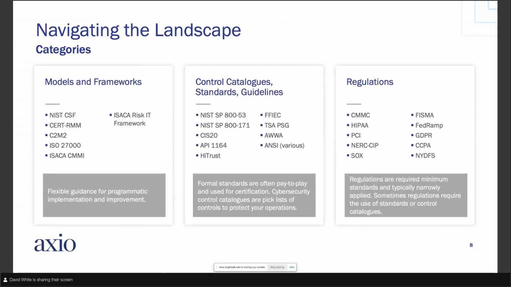And I think that I've seen lots of organizations using something from the left as their overall improvement driver, with a control catalog from the middle as the menu of controls from which they build their cybersecurity strategy to achieve the program definition that comes from one of those models or frameworks on the left. And then the stuff on the right, you're not going to have a choice about, but I think it's in your interest to minimize the application of that. Those things on the right are not, in my experience, very useful as organization-wide improvements. They're great to narrowly focus.